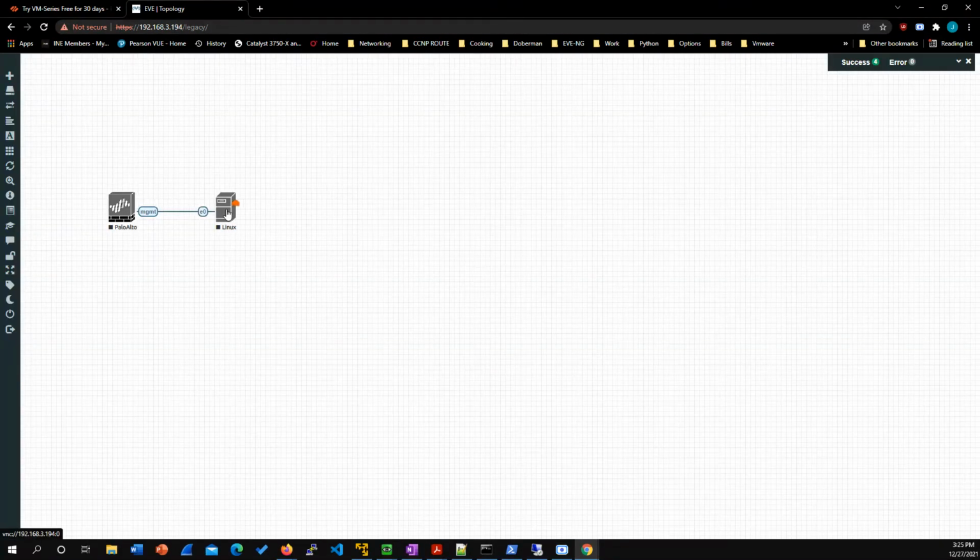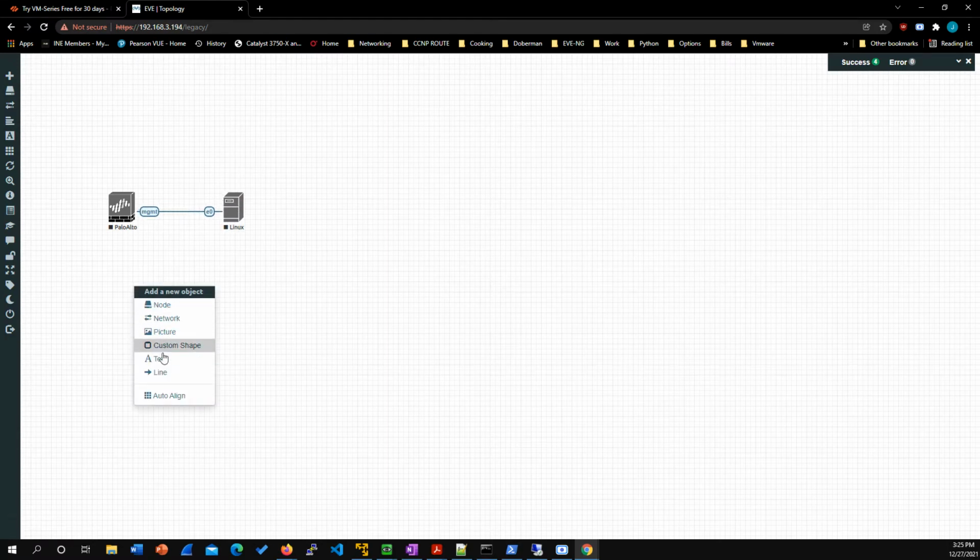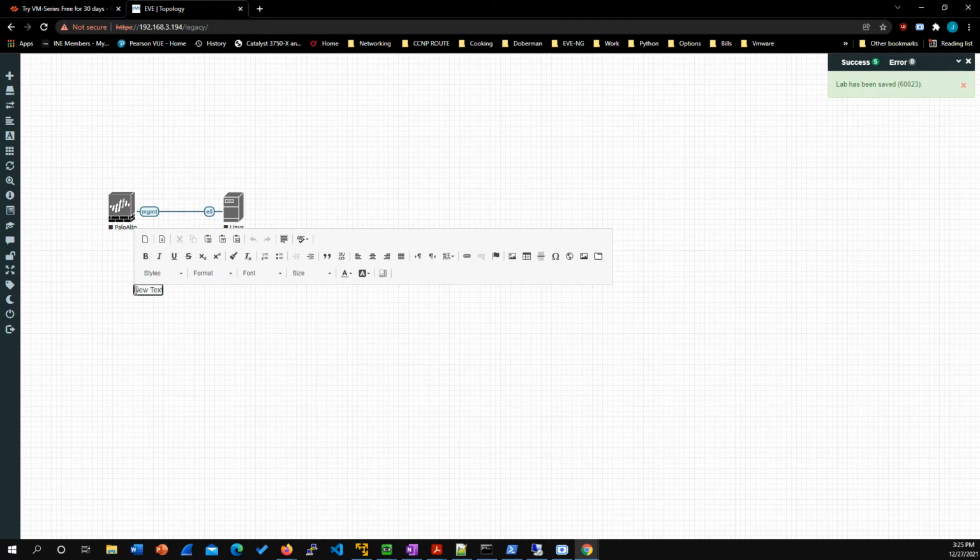Before we do anything else, let's label, because we need to figure out what IP addresses we're going to be using here. For the management interface on the firewall, we're going to be using 192.168.1.1/24, which is also the default IP address of the Palo Alto firewalls.